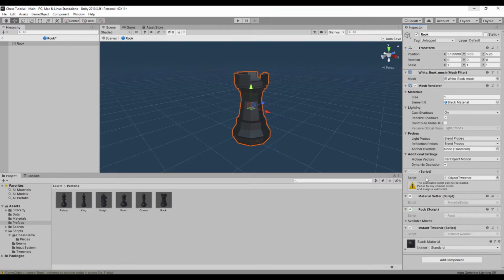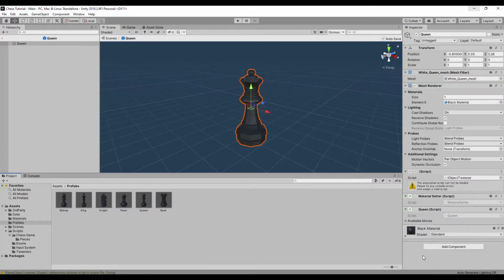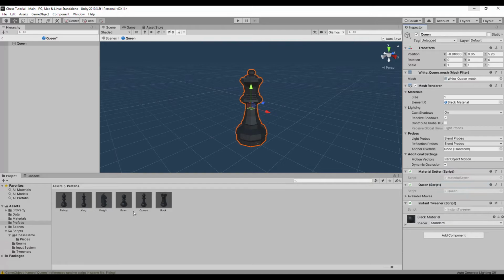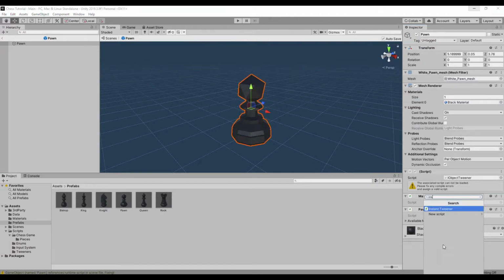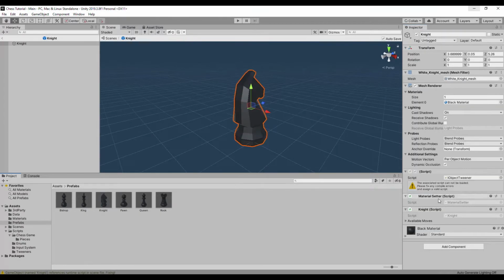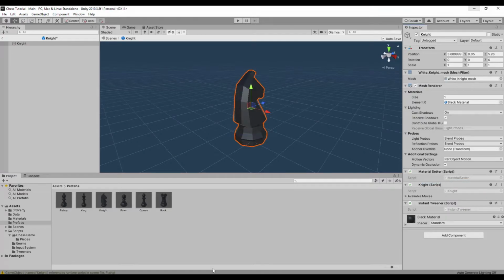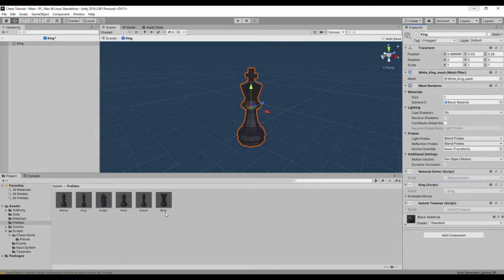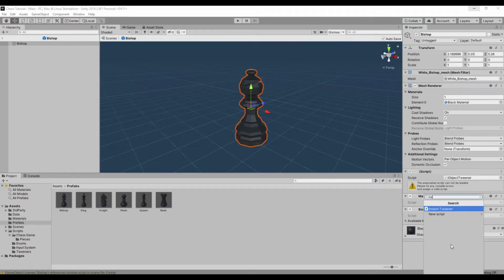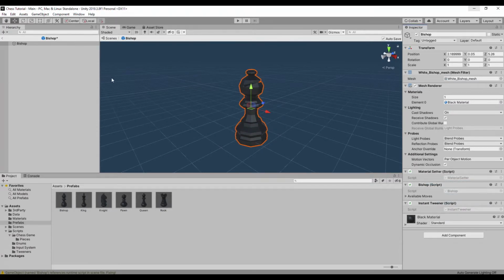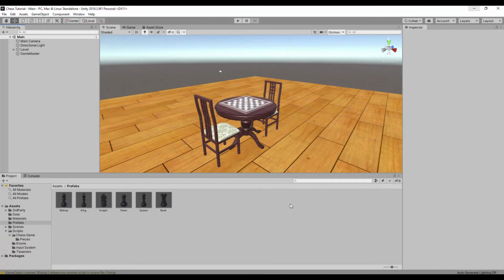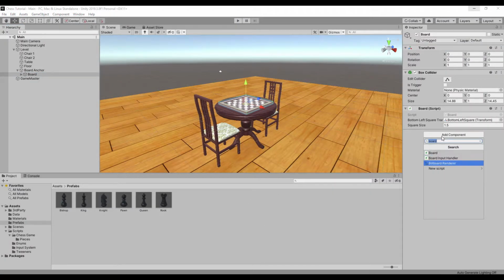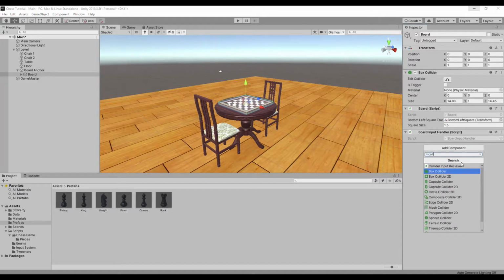Back in Unity, we have to fix our piece prefabs. Because we changed the IObjectTweener from a class to an interface, and we already hooked it up as a component to prefabs, we will get an error script. What we have to do is to add the instant tweener to every prefab and remove the corrupted component. And let's also add a board input handler and a collider input receiver components to the board game object, so we'll be able to receive input from the board.